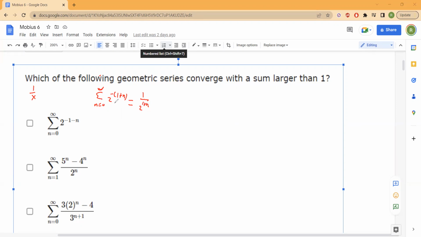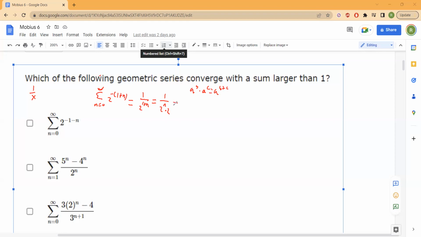Now, because n equals 0, we know that our first term, sorry, I'm getting ahead of myself. What will happen then is we have 1 plus n, and we don't really know how to work with that, right? Because then we don't have a concrete ratio. So I'm going to try to get rid of this 1. It's going to be 1 over 2 to the power of n times 2, because it's the same thing as 2 to the power of n times 2 to the power of 1. A to the power of b times a to the power of c is the same thing as a to the power of b plus c. That's what happened over here.